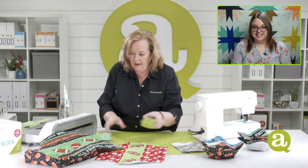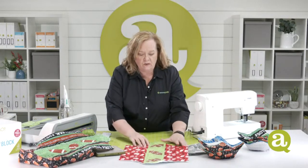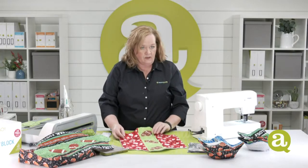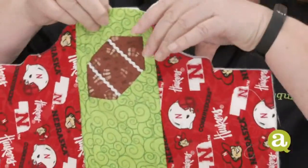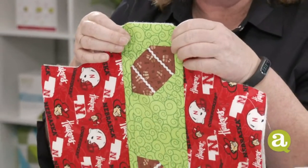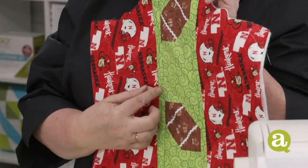Apparently. Okay, so I'm going to show you how you do this. What you need to do is you're going to take your footballs. Chelsea, are we good here? Or do you want me to hold it up? Okay. So you're going to follow the instructions because you need to cut a little strip here that's 1.5 by 3.5 inches, and then here's your football, and then a 3.5 by 4.5 inch.